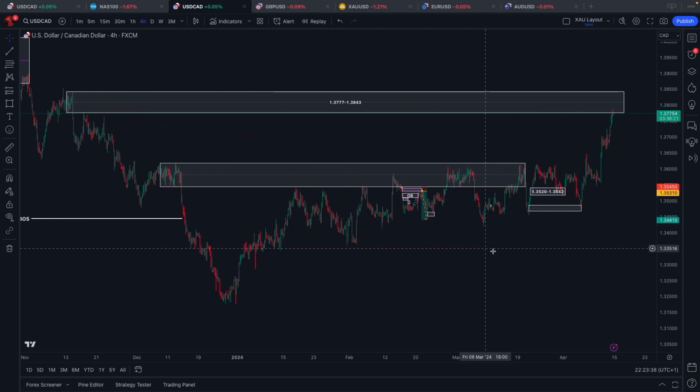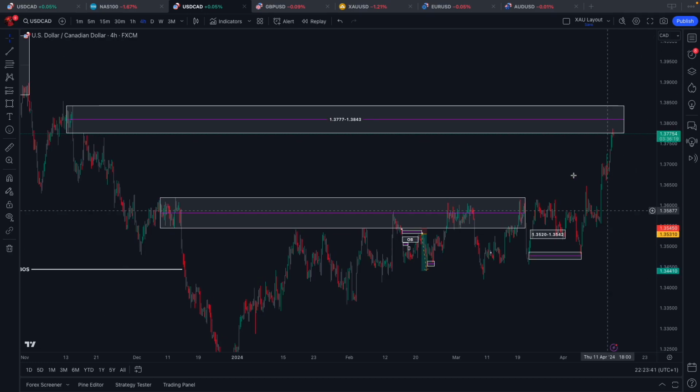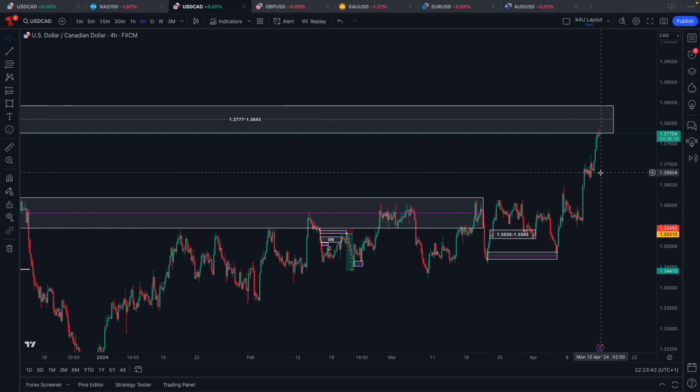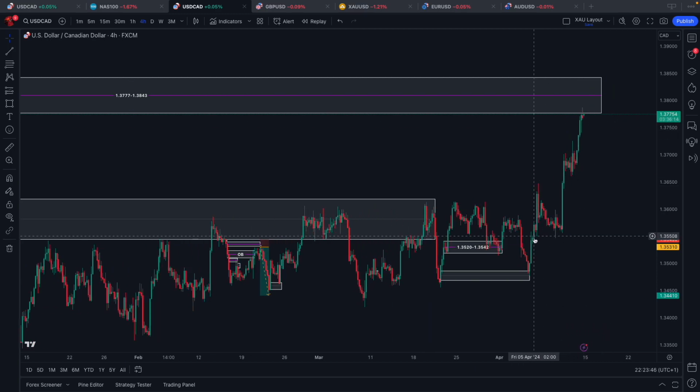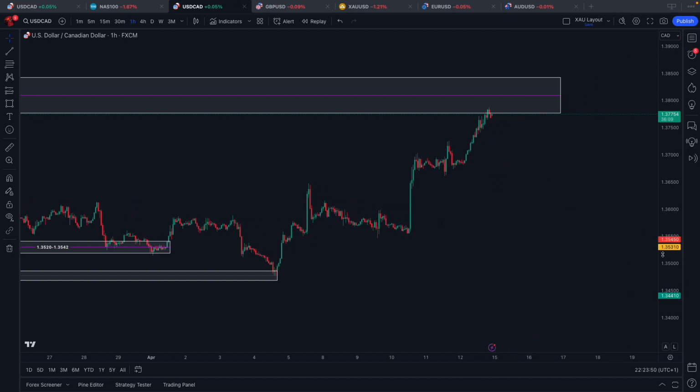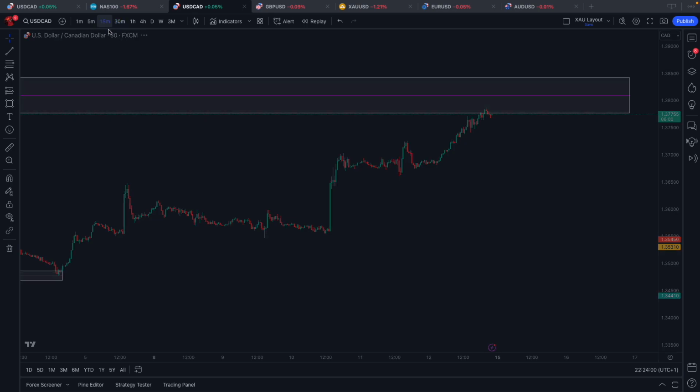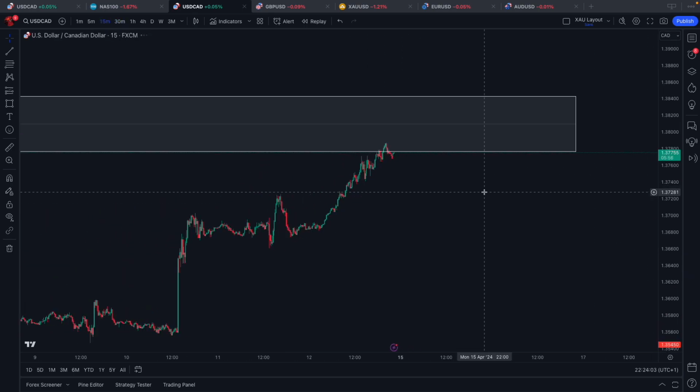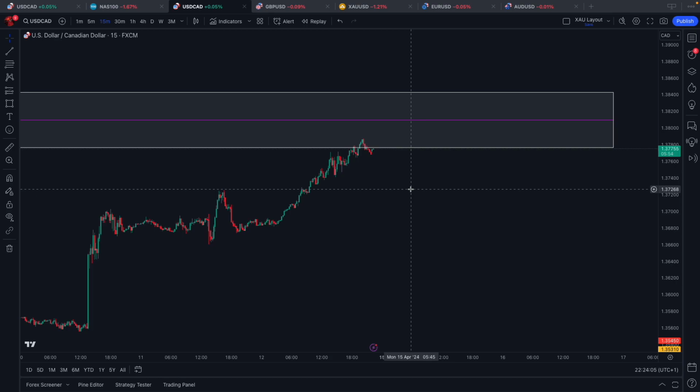So with that in mind, I now want to see price trade up and into this. We've been displayed with that. I now want to see a protected low break within this bullish structure that would show weakness to the upside, and the introduction of further supply to give us that next bearish leg. So if we wanted to get involved in this market, we do need to start seeing breaks in what were protected lows, following the laws of bullish structure. Once we've been delivered with that, we can then start to look for our entry.